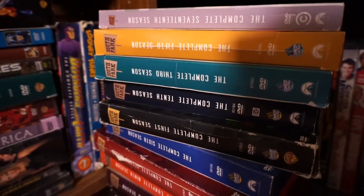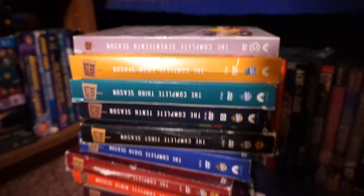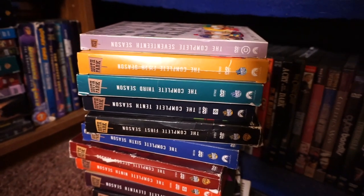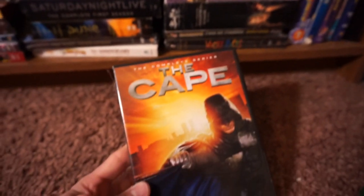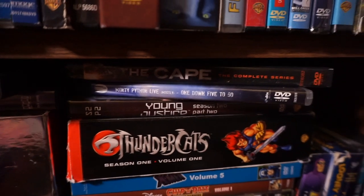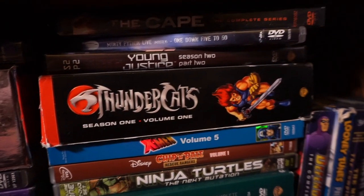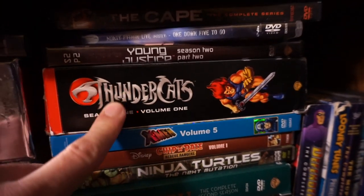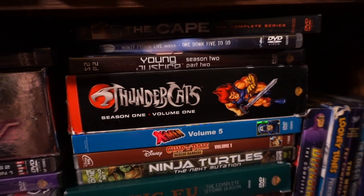This is my South Park collection — it's not the whole thing, about half of it. I love South Park. It still is one of my favorite shows of all time. It really molded my sense of humor as a kid — I watched it first when I was around nine years old and still love it to this day. A lot of the earlier seasons are my favorites. It's The Cape — I've heard such abysmal things about The Cape that I had to pick this up. My buddy says it's one of the worst, so bad it's good TV shows ever. Monty Python — I think that's some sort of stage show. Young Justice, season two, part two. ThunderCats — love ThunderCats. That's probably my favorite show from the 80s. I had VHSs of this growing up catching reruns. Love me some ThunderCats and Lionel. Some X-Men, more X-Men there.